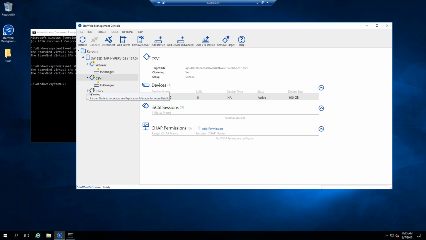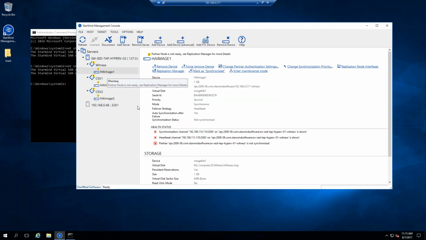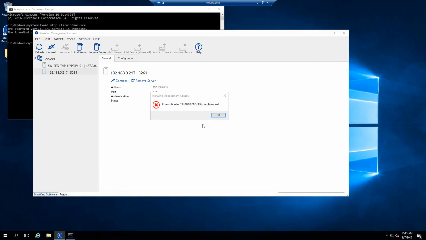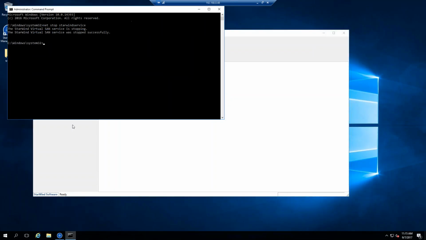And as you can see here, this device that was not in the maintenance mode is not synchronized, and this one is still in the maintenance mode. Okay, so let's go to the first node and start our service here as well.